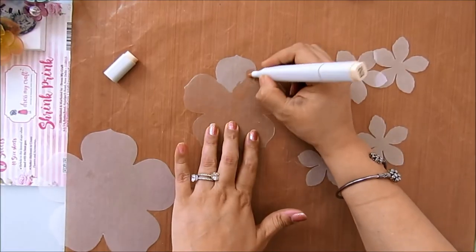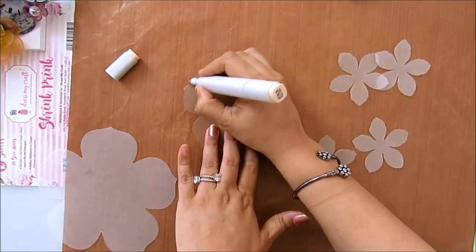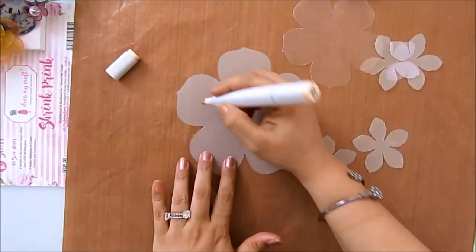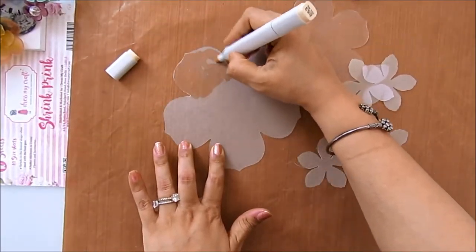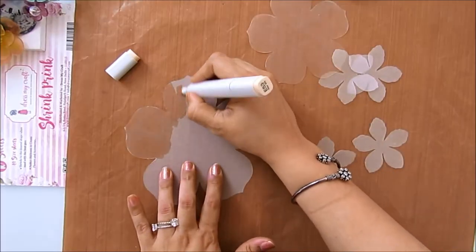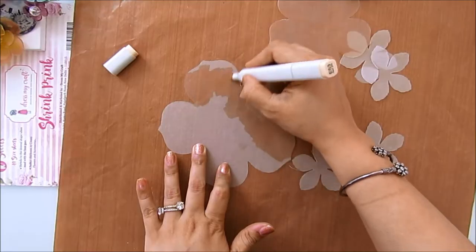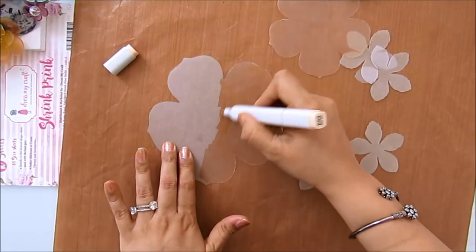So there is no particular technique to my coloring. I'm just randomly coloring with this color called Raw Silk from Copic markers. I've already tested out the color, so I'm good to go. I'll be sharing all the colors that I've used for the project. You can go ahead and give it a try.